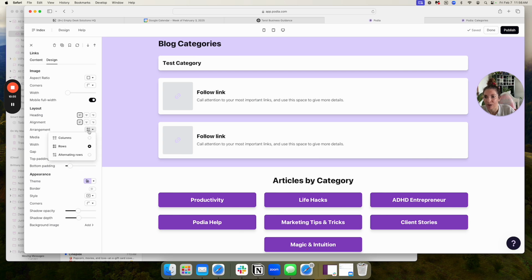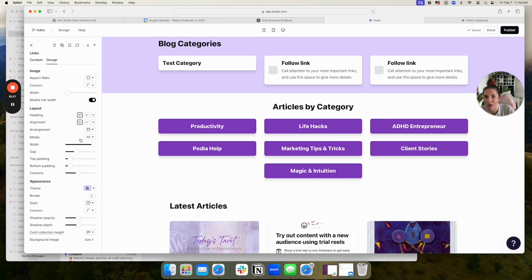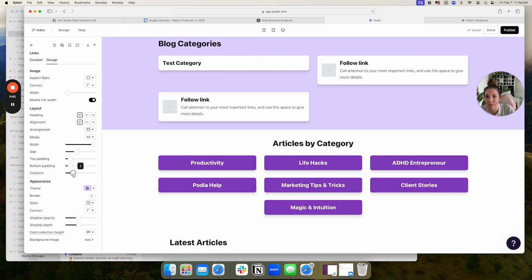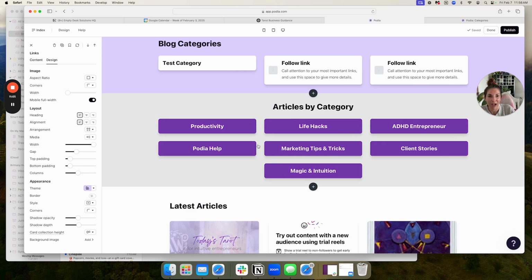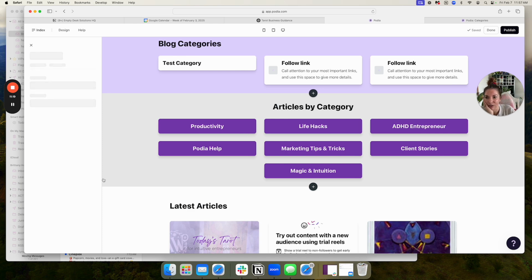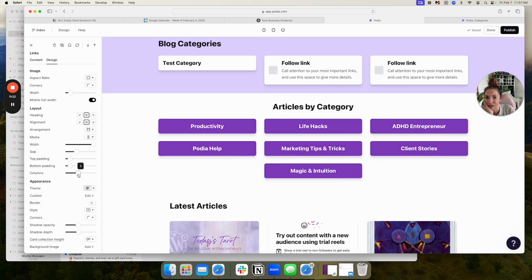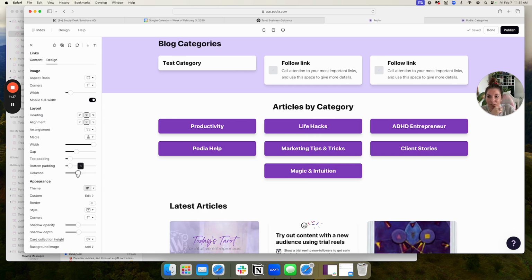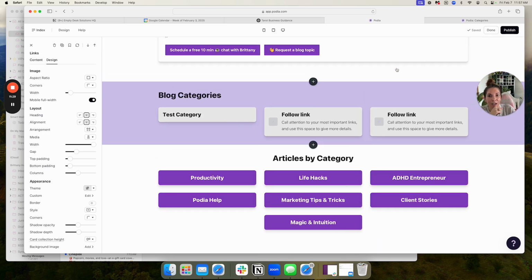So if I change this from rows, where it currently is, to columns, then I have this option, and I can say how many buttons do I want per column. So depending on how many you have, if you only had 4 categories, you could do 4 across. Of course, on mobile, they're going to stack one on top of the other. I have 7 right now, so I'm choosing three columns. It just kind of looks the best. But you can see if I go down here and change that to 2 columns, it will immediately shuffle things around. If you have an odd number like this, it can look kind of funny, but 3 is what I am going with.